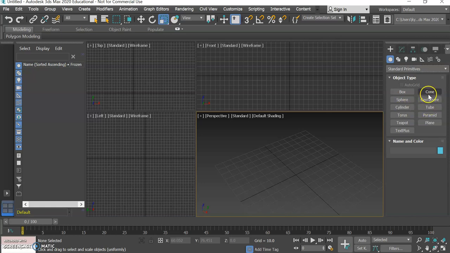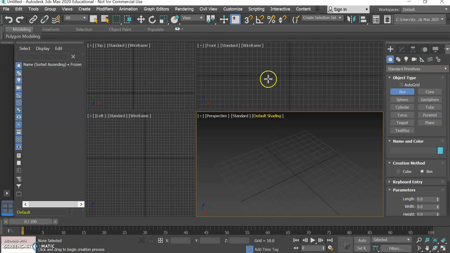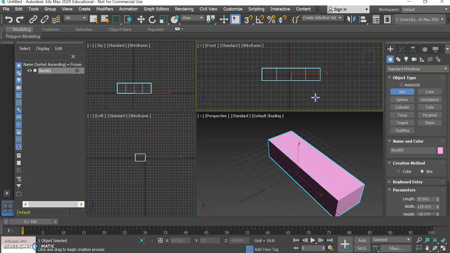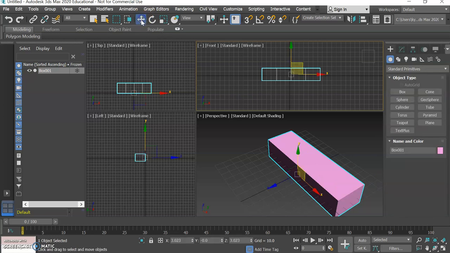So generally when we do this, we start with an object that we can build off of. So I'm going to 3D model a fork, a simple fork, and like I've said time and time again, there's more than one way to do this, and the way I do it is to start with a box. So I'm going to create it in the front viewport so that I can see it, and this does not look like much for the moment, but you will see in a second.